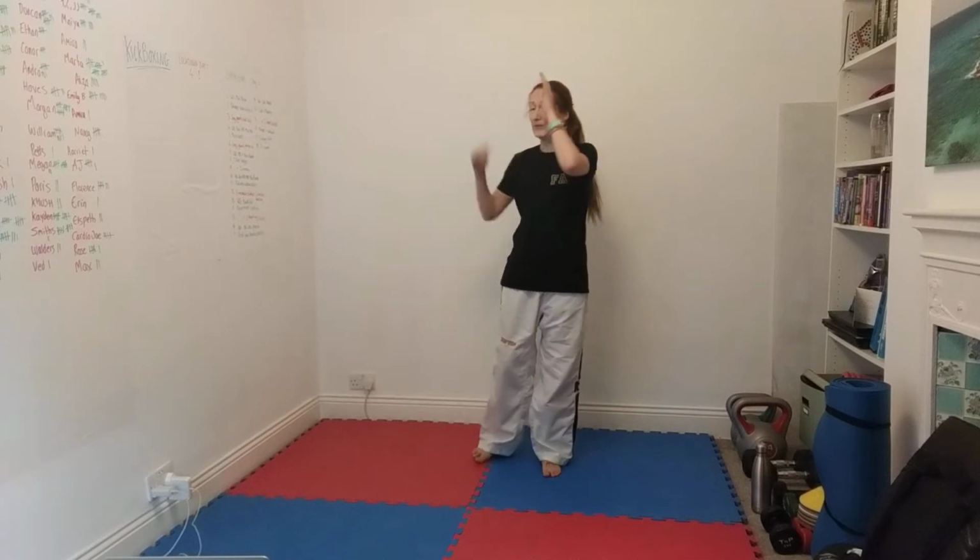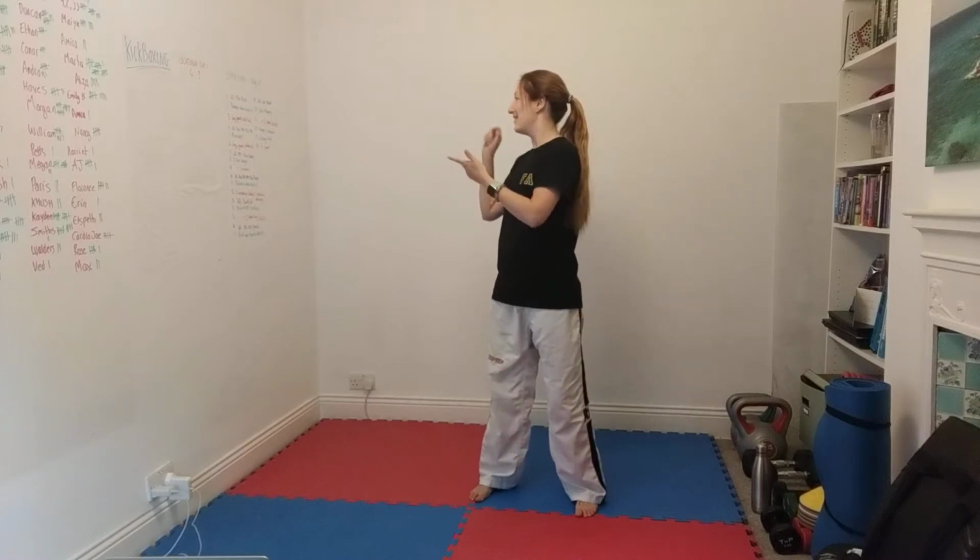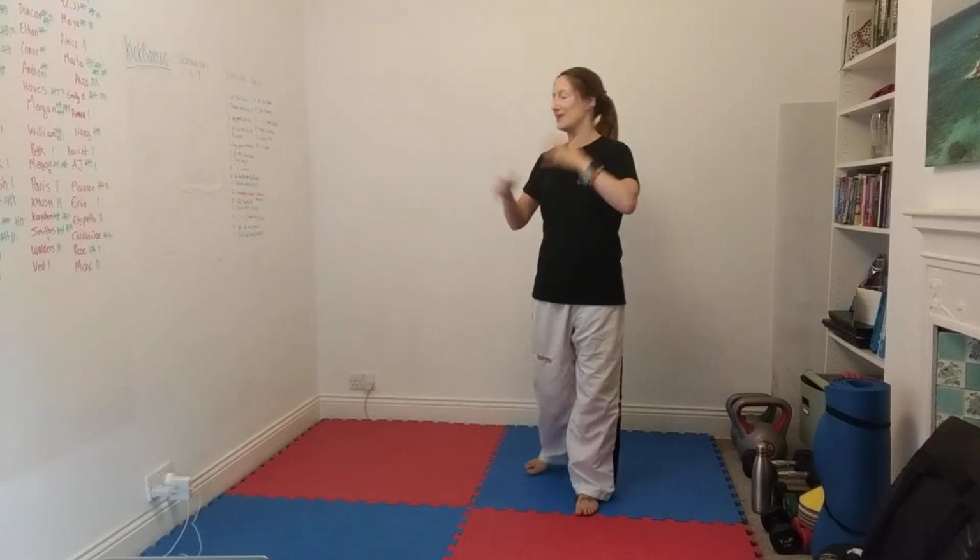So the plan today, we're going to do 30 seconds of work and 30 seconds of rest for 24 rounds all the way through. And we're going to keep alternating between doing technical training, a little bit of fitness kind of training, but it's like shadow sparring moves, and then fitness kind of training, like strength and core kind of moves. So we're going to keep alternating between those three until we get to the very end, and then we'll have a little bit of a stretch.